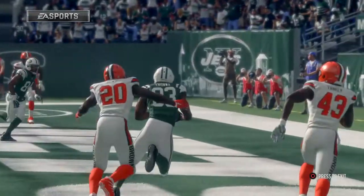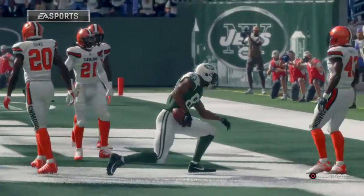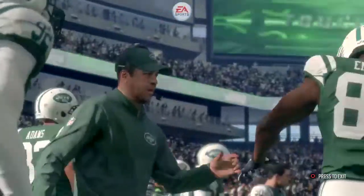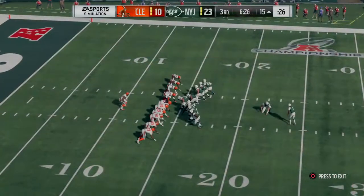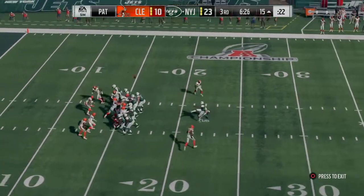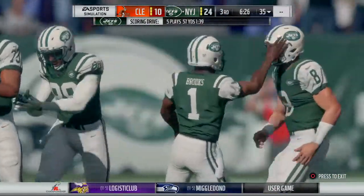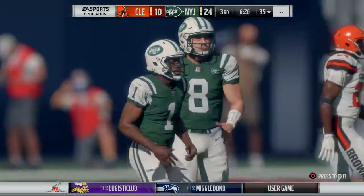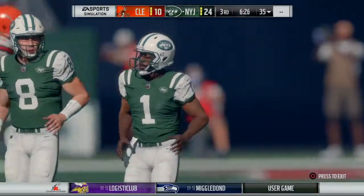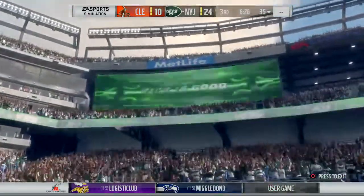And now we find out about the fortitude of the group that's behind, because they were counting on getting into the game a little bit more, right? Maybe they get the first score. That doesn't happen. It looks almost insurmountable, but it's not. Let's see how hard they play the rest of the game. And the lead is up to 14. 5 plays there on that drive, and it ends with a Jet touchdown.